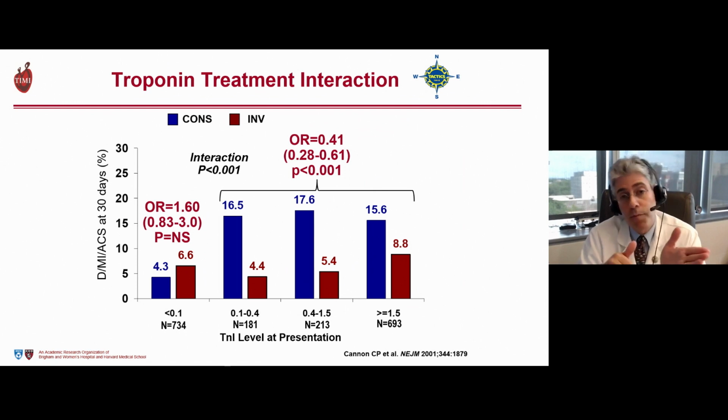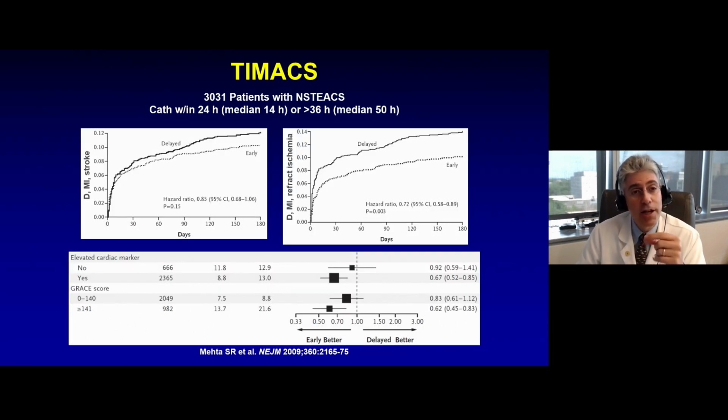In contrast, for patients with an elevated troponin level, so the 3 paired bar graphs on the right, then you can see a very big benefit with a significant reduction in the odds of death, MI, or ACS through 30 days with an invasive approach. So that suggests if you're high risk with troponin positive, you would have an invasive approach. And our patient did have a positive troponin.